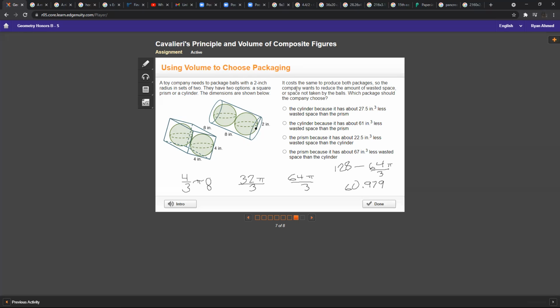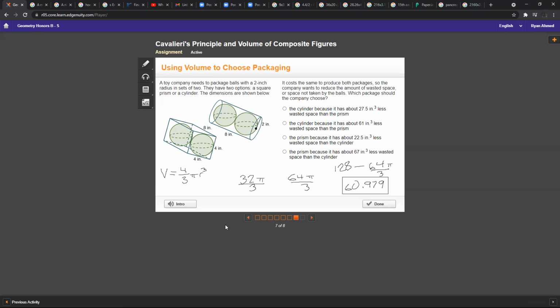Where did you get the original 3 from again? Sorry? This 3 right here. Oh, the 3 that we're using to divide. Here, I'll just write that again. So that is the volume of a sphere. A sphere has a volume given by 4/3 pi r cubed. This is just one of those things you remember if you do it for a really long time. This is the volume of a sphere.